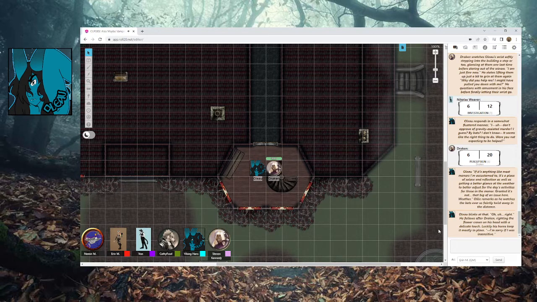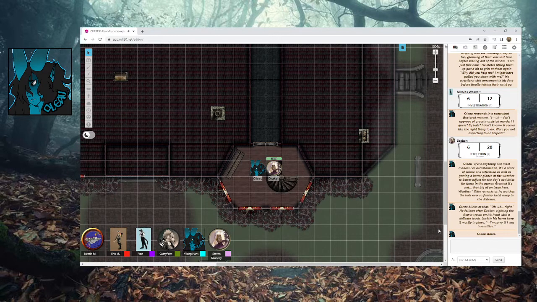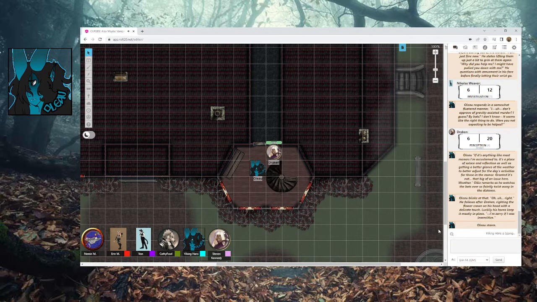Oh, right. He follows after Draken, righting the flower crown in his head with a delicate touch. Luckily, his horns keep it mostly in place. "I'm sorry if I was insensitive." "You literally grabbed my wrist and stopped me from falling to my death. I think insensitivity is out the window." Come on. Oh, don't give me that look. Oh man. Holly stares.